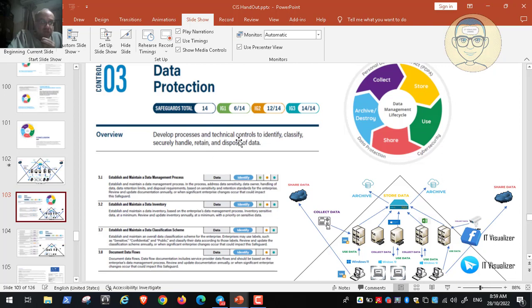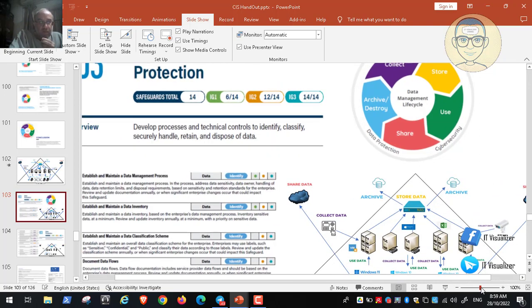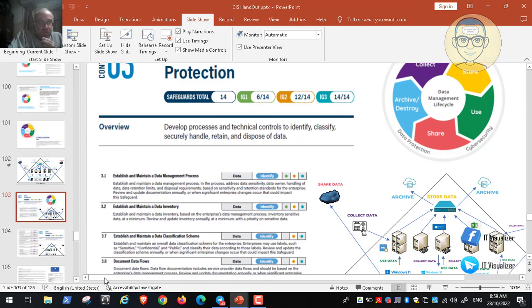Okay, here it says to achieve this goal you should do the following. First of all, let me zoom in further here. The first thing to have data protection is to establish and maintain a data management process. We have already discussed this, but we should put it in documentation, and this documentation should include the steps for securing data in transit, as we have seen here in this scenario. Securing data in transit to the application server, securing data at rest using NAS, all this should be written.